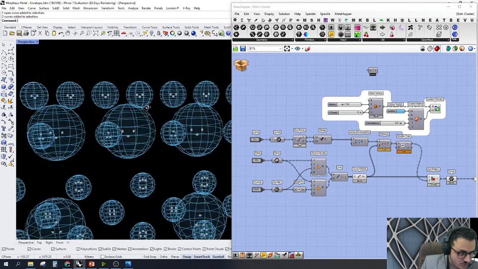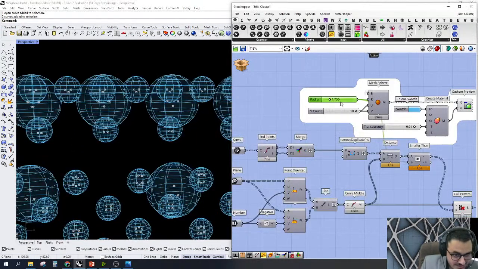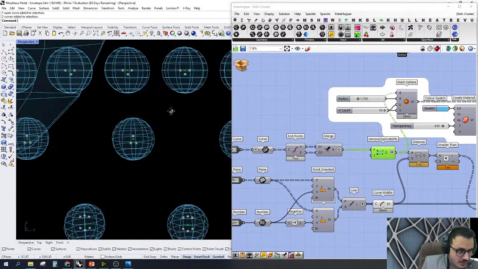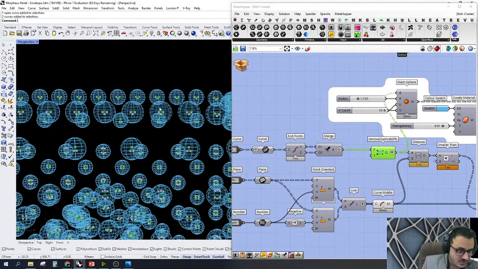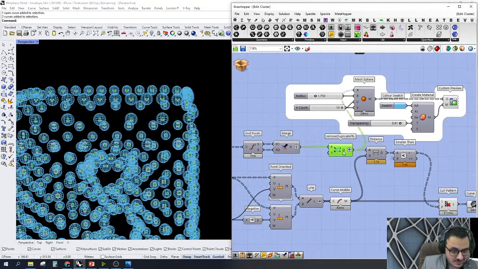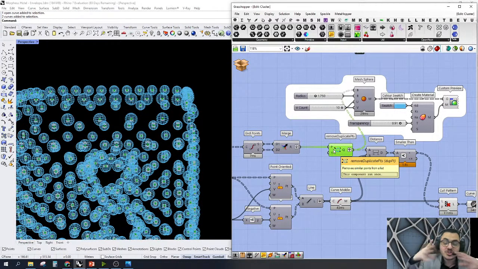Just to understand, okay, I want everything to fit, I want to measure the distance between each point, which is these points, and the other points in the grid, and I want to visualize the distance. So I made a mesh sphere.